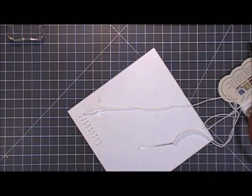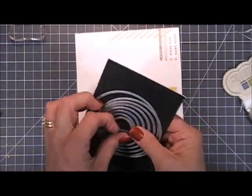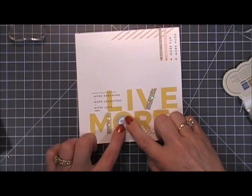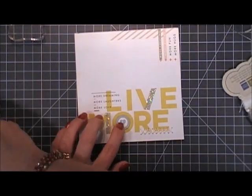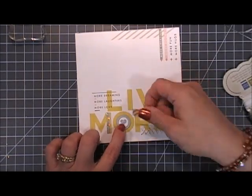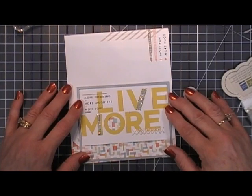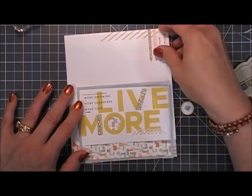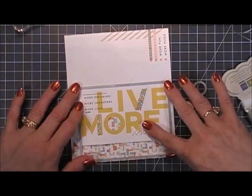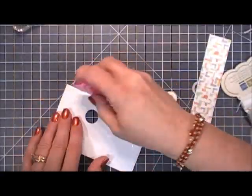Actually, the cross stitch that was on that piece there was orange. And when I covered it up with my white embroidery floss, you couldn't see the orange anymore. But next, I wanted a little bit more dimension, so I'm taking a little itty-bitty stitch circle die, and I'm going to cut out the middle of that O. And then I took some pattern paper, placed it below, and then using my stitch rectangle kind of as a guide where to place it, I'm going to cut that out.